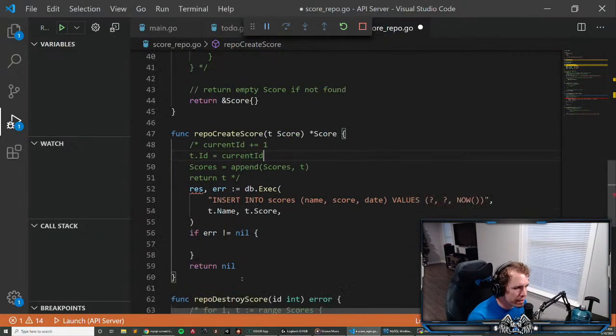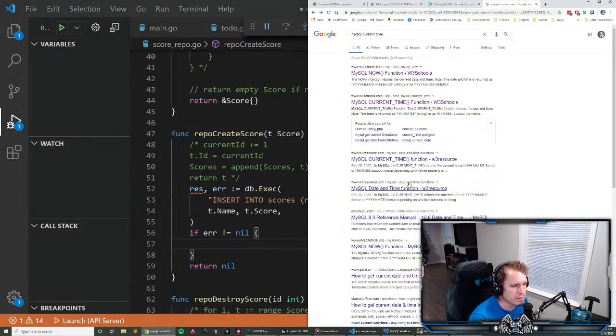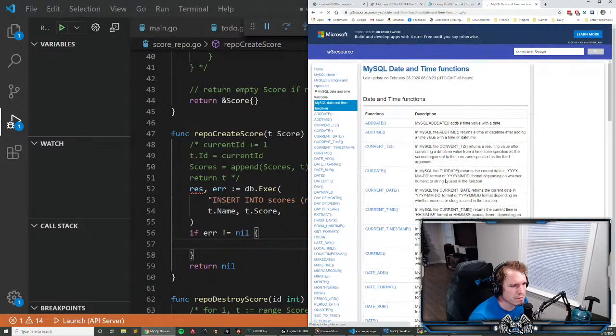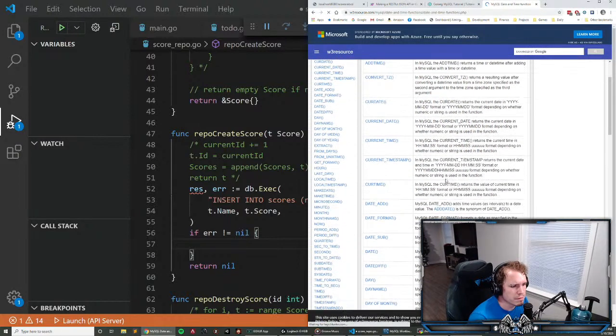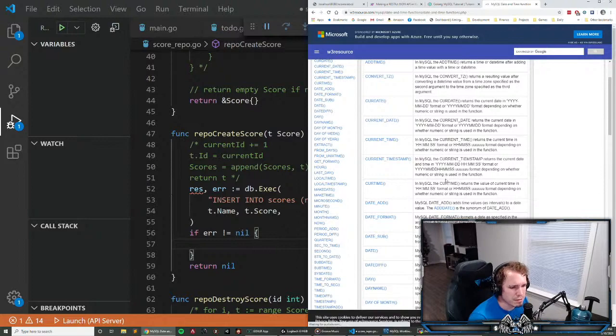So when we make the table, we just need to make sure the date column in the table is the date time. Yeah. Does get date work? Get date gives you the current date. Is that it? Oh, it's just date.